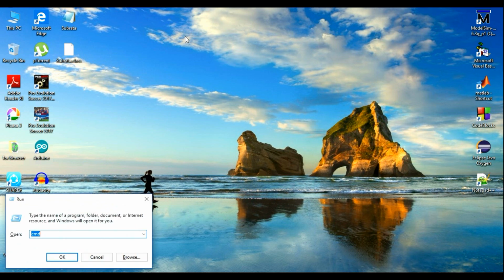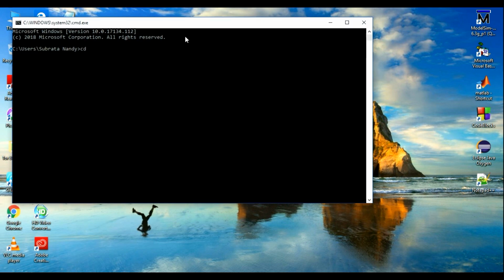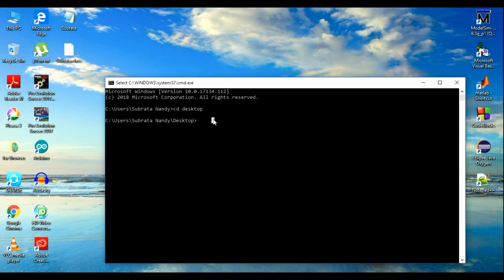Then again go to command prompt, change to the desktop. Then again you have to write the same thing, javac subrata.java. Then you have to write java. Then you can see that the Hello World is printing and the Subrata Nandi is printing.